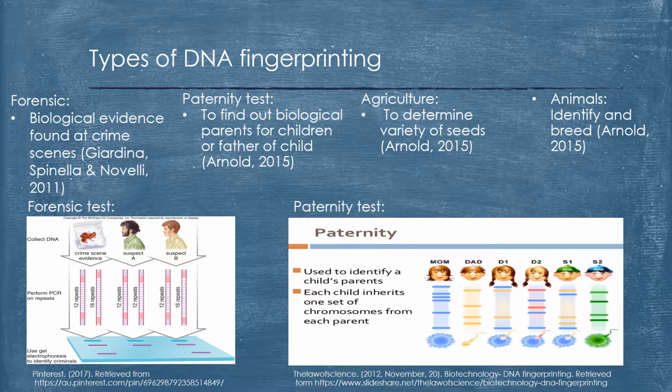DNA fingerprinting is not only used in forensics, it is also used in many other fields of work. It is used in paternity tests to help a single mother find out who the father is, or even to help a child find their biological parents. They use it by comparing large numbers of DNA microsatellites to determine with a high degree of certainty paternity, maternity, or both. It is also increasingly being used in agriculture to verify certification, that is, to know if a seed is really from the variety being claimed. DNA fingerprinting is also being used on animals for parentage testing and to help identify a breed.